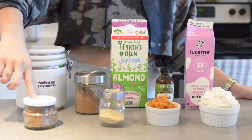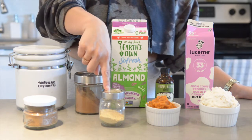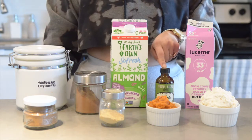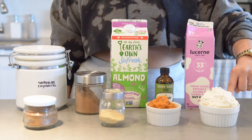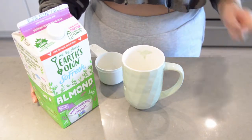The ingredients for today's recipe are: 1/8 teaspoon of nutmeg, 1/4 teaspoon of cinnamon, 1/8 teaspoon of ginger powder, 1 and a half tablespoons of erythritol, 1 cup of unsweetened almond milk, 2 tablespoons of pure pumpkin puree, 1/2 teaspoon of maple extract (or you can use vanilla extract), 1 tablespoon of heavy whipping cream, and some whipped cream for topping. Also, if you need your caffeine fix, we're going to need ground coffee to make an espresso shot — this is optional, but if you like caffeine, you'll need coffee.